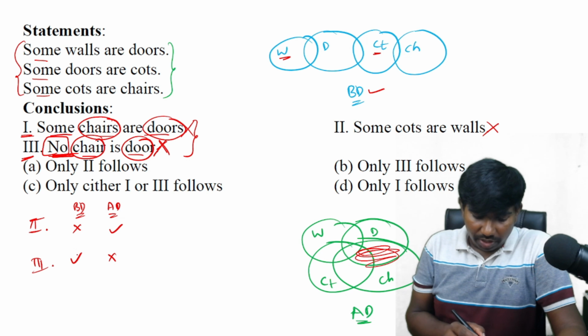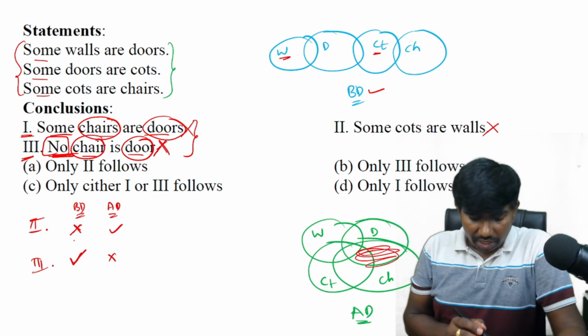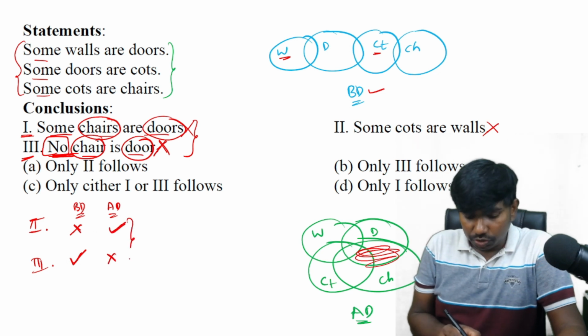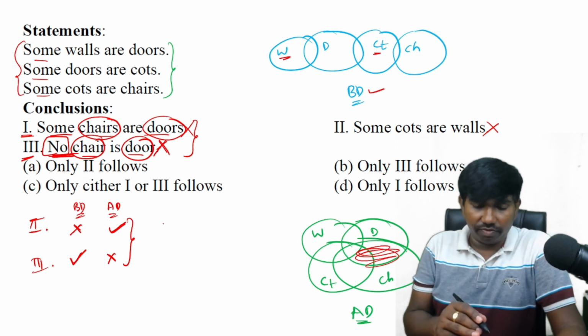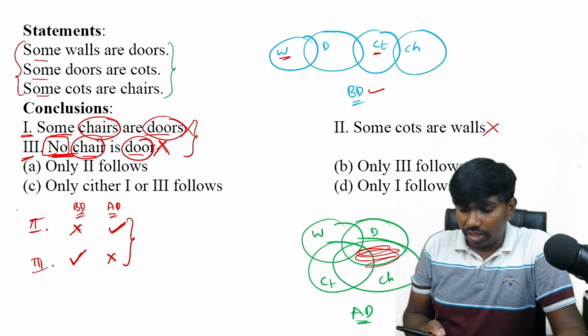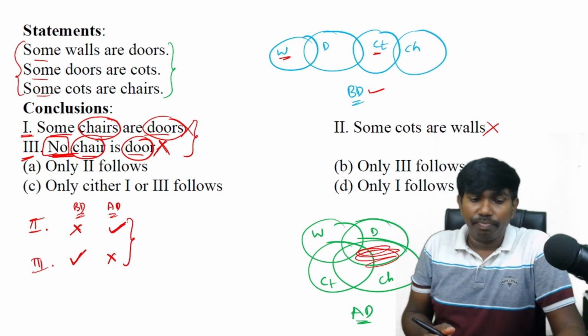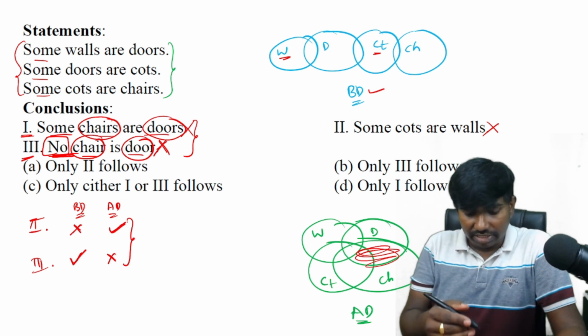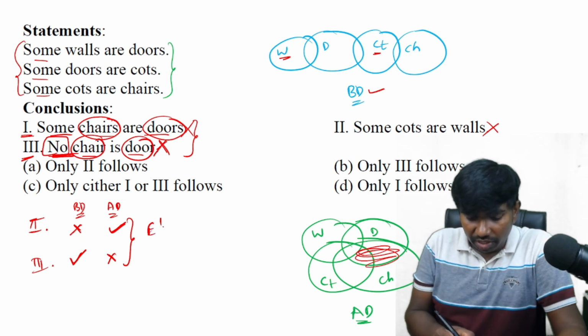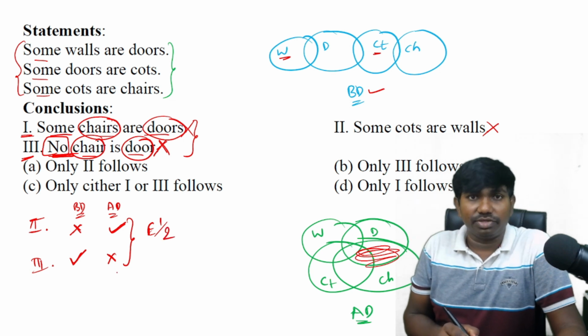So if you observe, wherever the first conclusion is false, the second conclusion will be true, and wherever the first conclusion is true, the second conclusion will be fail. These two we can say are complementary pairs. If one is true, the other is fail, and if one is fail, the other will be true. Like tossing a coin, right? If we got head on top, then tail will be wrong. If we got tail on top, then head will be wrong. That means either tail may be the answer or head may be the answer. Similarly here also, either conclusion 1 may be the answer or conclusion 2 may be the answer, right?